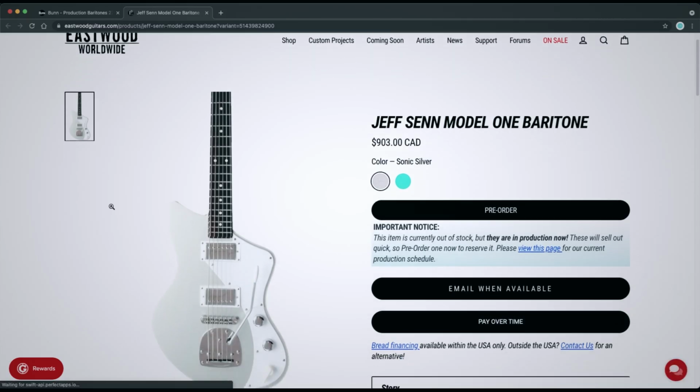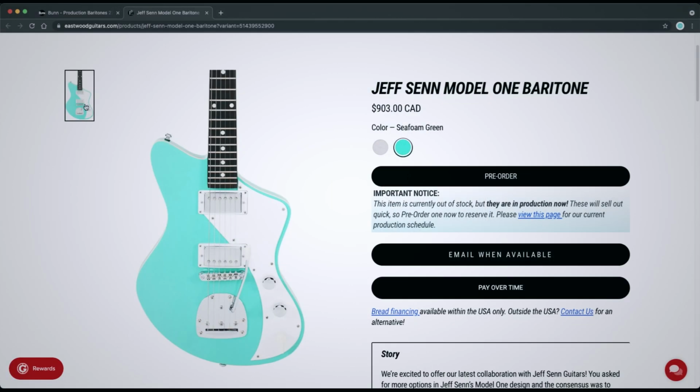To kick it off, we've got the Eastwood Jeff Sen signature model. It is 27.5 inches in scale. Left-handed model is available, comes loaded with passive humbuckers and a vintage tremolo. Lowest recommended tuning is A1 standard to drop G1.